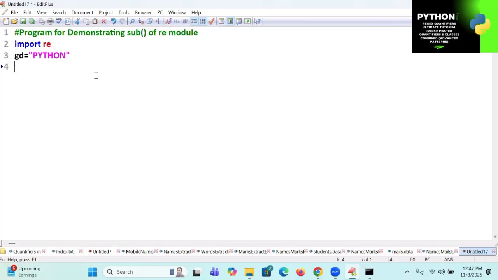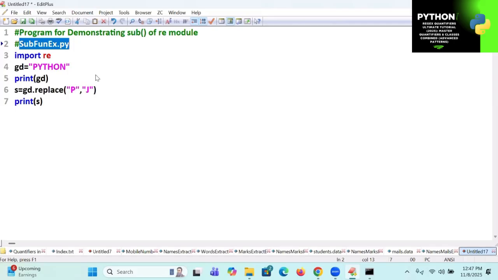Something like s is equal to gd.replace of P comma J, and print of gd. Now I'm going to save it as sub function example dot py.